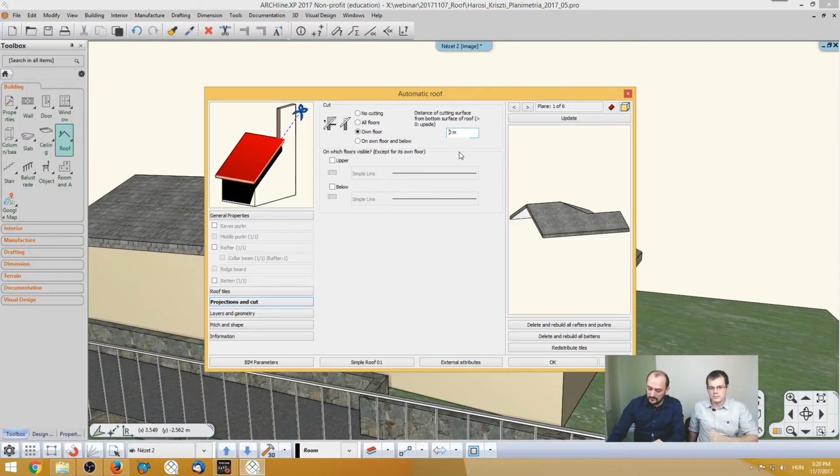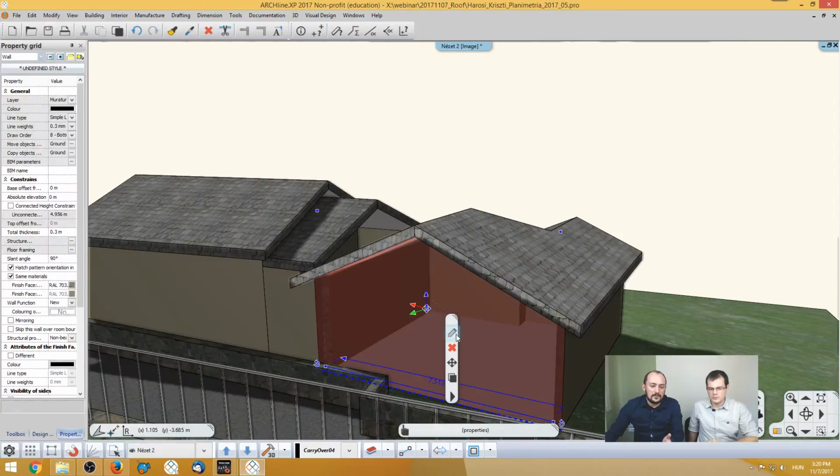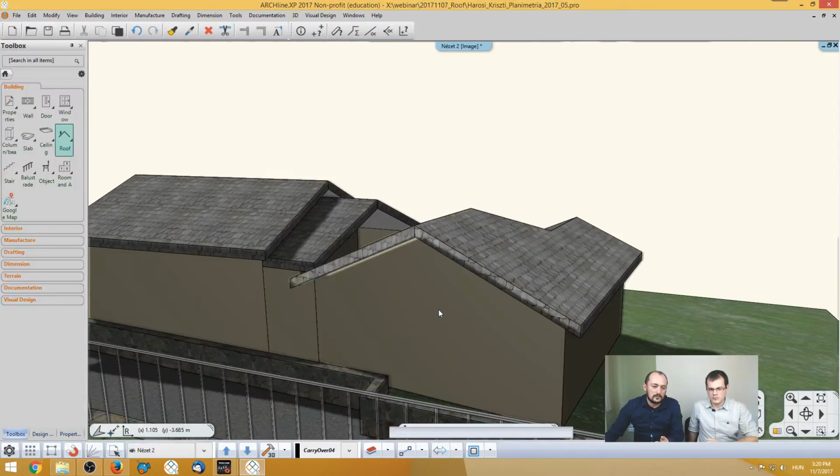If I would like to demonstrate that, I use a negative value, which means in this specific topic, it means down. And when I hit OK, and I regenerate the 3D of this simple wall, see, now it's 10 centimeters lower. There's some offset there. You can do it in a negative direction or a positive direction. It depends on the roof structure. If the roof is much more detailed than this, it's usually something that you want to do. You would like to control where the roof plane cuts the walls. Now, what about connection to the other roof parts?